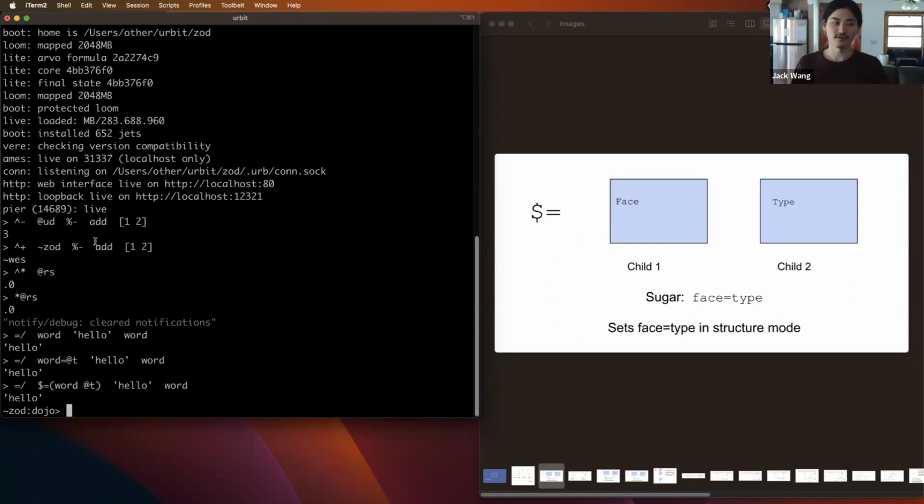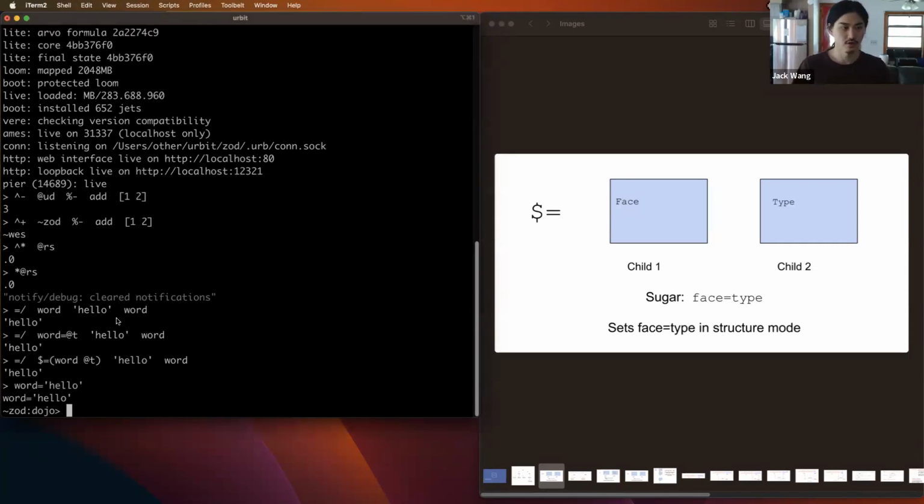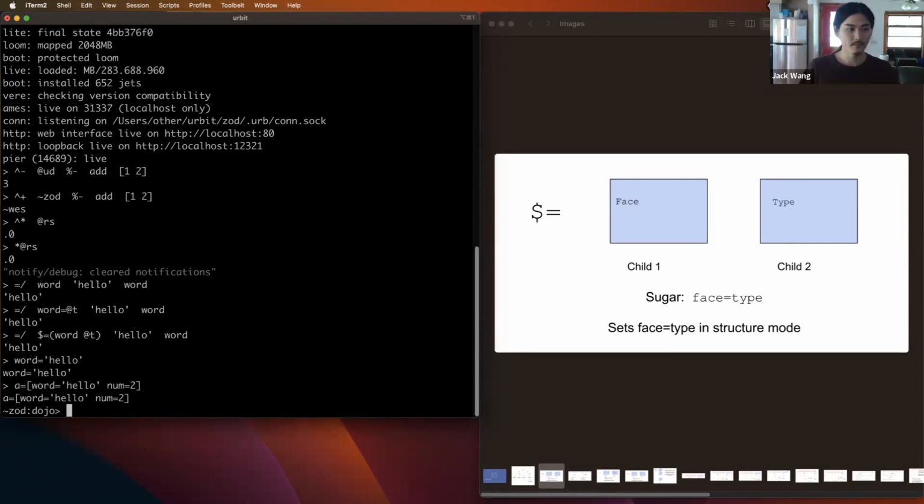Importantly now, we've seen 2 different kinds of syntax where you write like A equals B now, right? So in particular, we've seen directly assigning a word to a value or a face to a value like this, word equals hello, right? Or you could even do this in a more complicated way, like A is a cell of word equals hello and num equals 2, right?